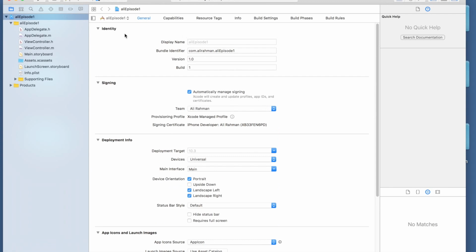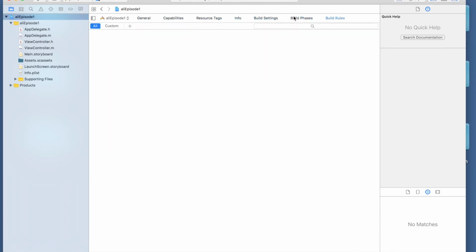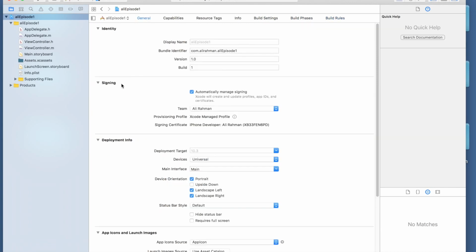So the project basically is going to hold all of your settings for your app, and it's going to hold all of the code for it. Automatically we see we're open in the Xcode project settings, and it has all of this stuff that eventually you'll figure out how to use. But to get started, you really don't need to know how to use much of it. On the left side we have a tray, and this tray has all of your code.